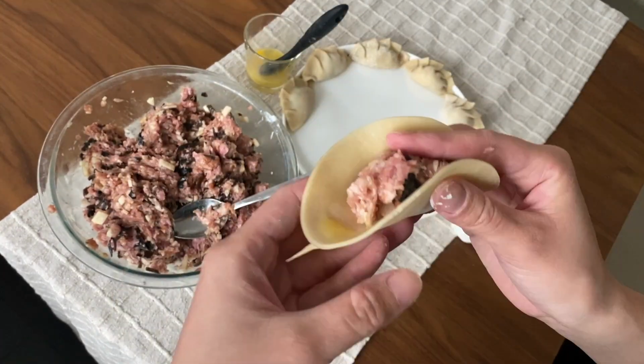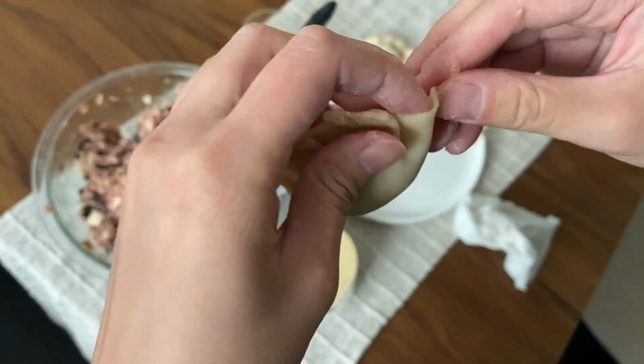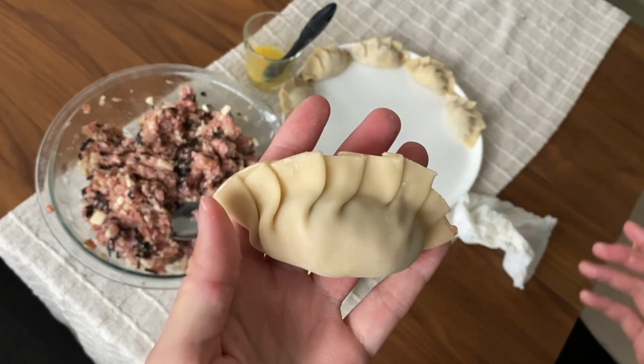create 8 beautiful pleats just like this. Why 8? Because in Chinese, 8 sounds like fat, and fat means good luck. So let's bless you with all that good luck right here.